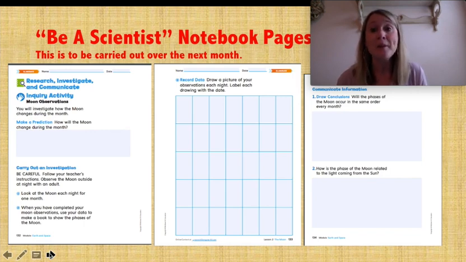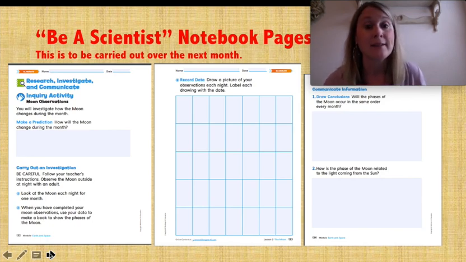Okay? So on this middle sheet here with the boxes, that's where you're going to record all of your information. You get to draw a picture of what you see each night. So what I would do is I would just go to that circle or that box, draw a circle with my pencil or crayon, and then I can shade in or color in the part that's in shadow. Okay? If I see the whole thing, if it's a full moon, then I wouldn't color anything in, right? And then you can label each drawing at the top with the date. Okay, so let's say it was April 22nd. You could put that up at the top or have a grown-up help you with that. Okay, so that way you know what the moon looked like on each night that you observed it.